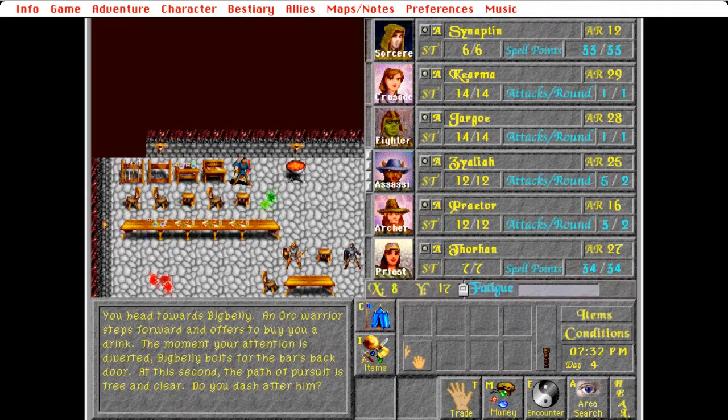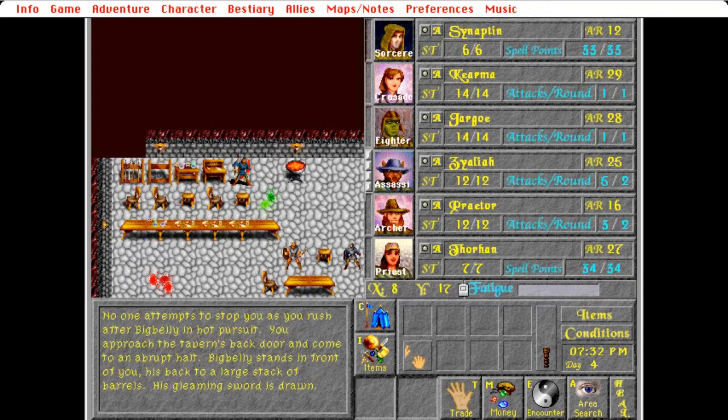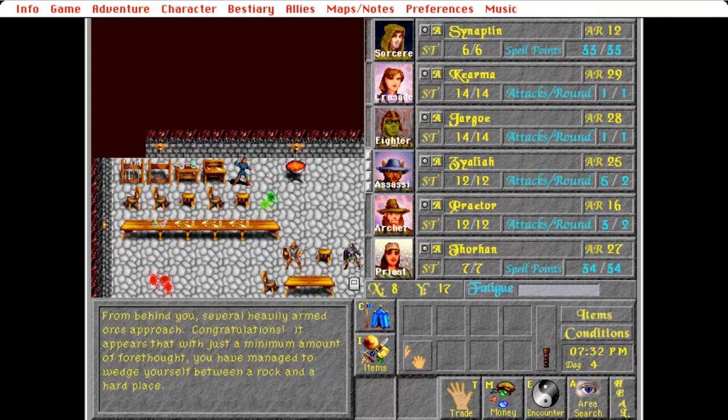Yes, we do. No one attempts to stop you as you rush after Big Belly in hot pursuit. You approach the tavern's back door and come to an abrupt halt. Big Belly stands in front of you, his back to a large stack of barrels. His gleaming sword is drawn. From behind you, several heavily armed orcs approach. Congratulations. It appears that with just a minimum amount of forethought, you have managed to wedge yourself between a rock and a hard place.